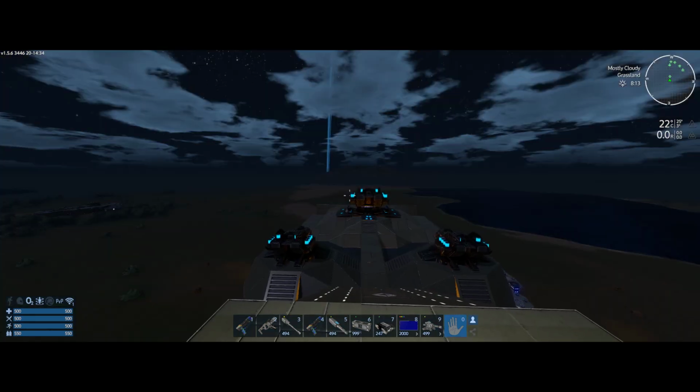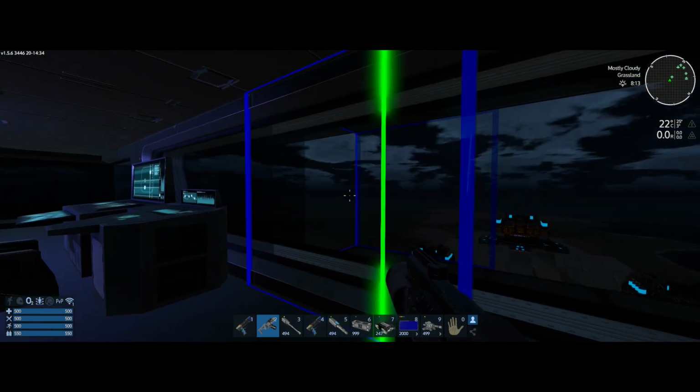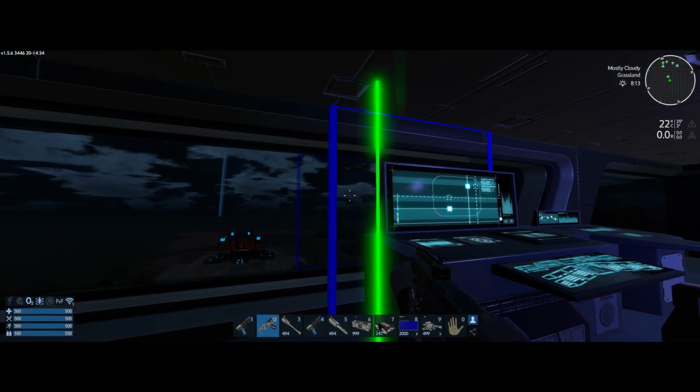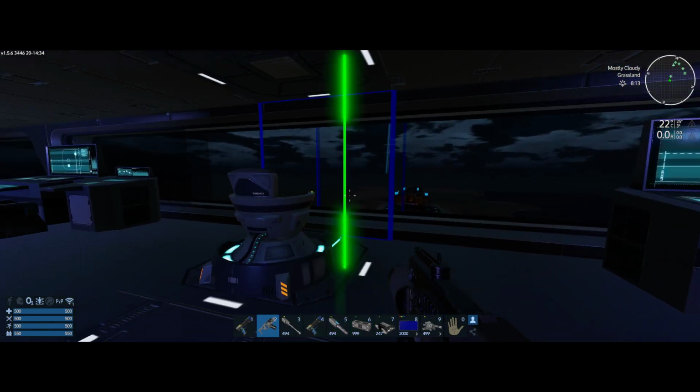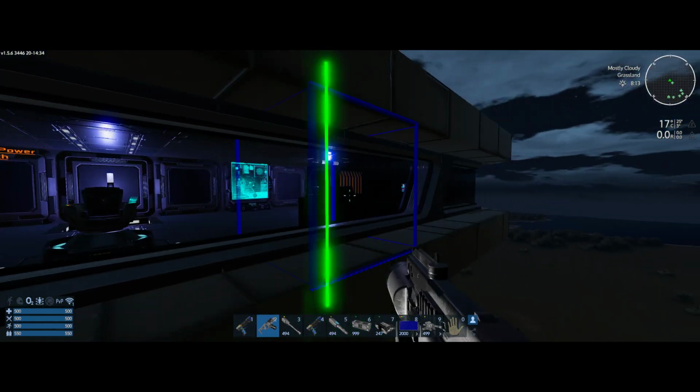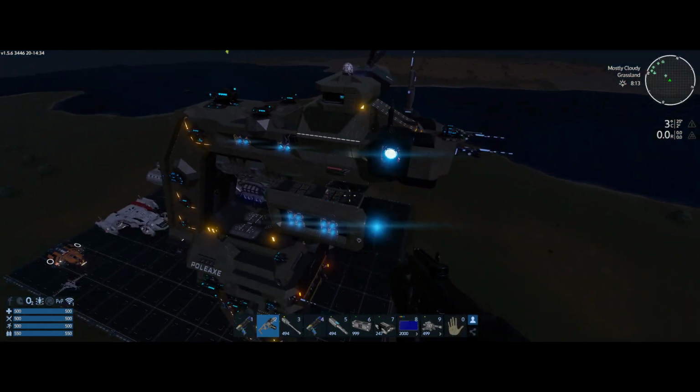This is definitely looking out. Let me check the glass thing on this too. So that's something that could be done here. The glass is probably a little bit more tinted than it needs to be on this room. Again, hard to tell at night, but that takes us all the way to the top of this ship.